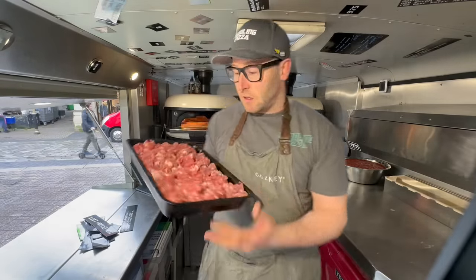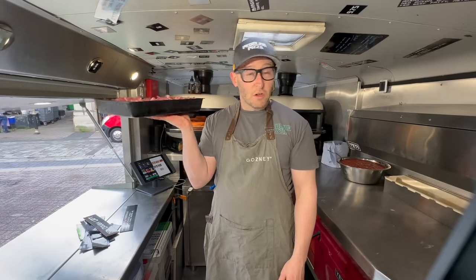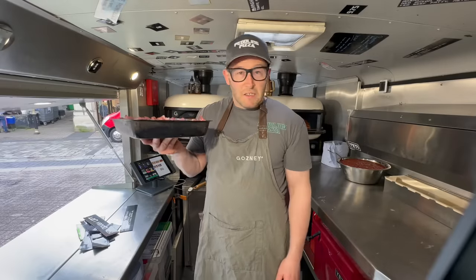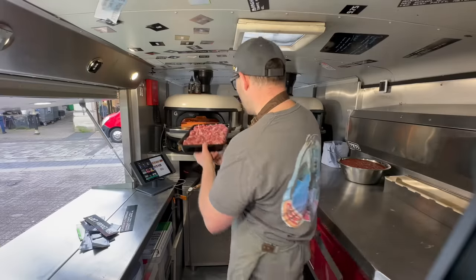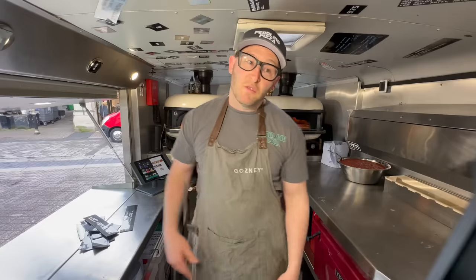So there's the mince, that's gonna get slid into the dome, and it's gonna cook. I'm gonna cook it to temperature, probably get it to about 76 degrees, something like that. I'm gonna know it's cooked, and then I'll chill it down quick, and then I'm gonna refrigerate it. So yeah, in it goes. To the back, I'll keep an eye on that. Should take about 10 minutes in total, something like that.